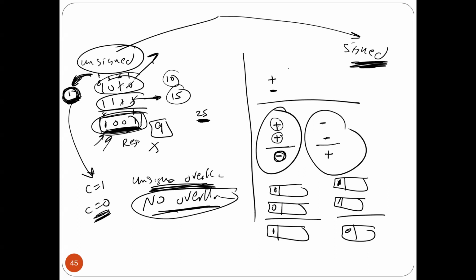Can I add a positive number to a positive number and get a negative number? That doesn't make sense, right? Yes, it happened because it's wrong, because of overflow. You got what I'm saying? That's why this happened: it's wrong, overflow. Okay, is that easy, guys?